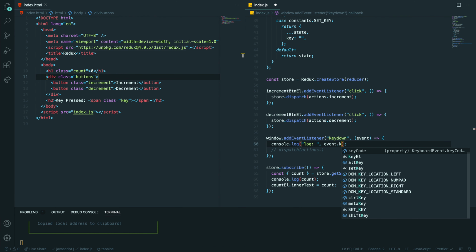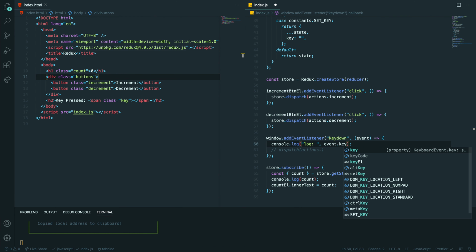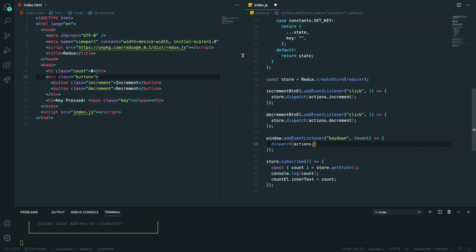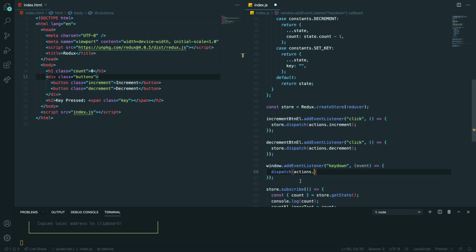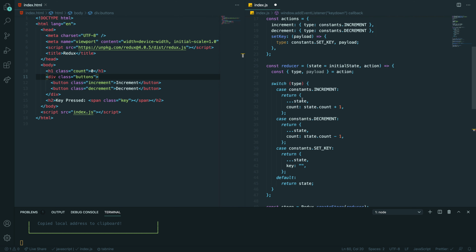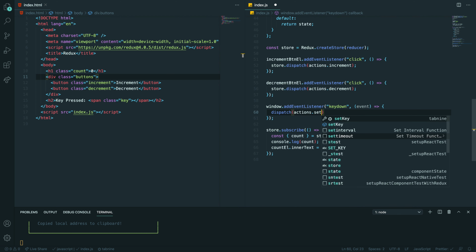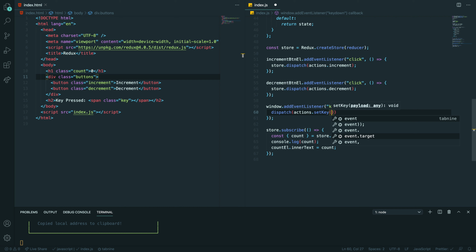So event.key. So we know how to get the key, and I want to store it in my global state. So I want to dispatch the action. In actions, I want to pass my key. So I will do set key, and I will pass my key.